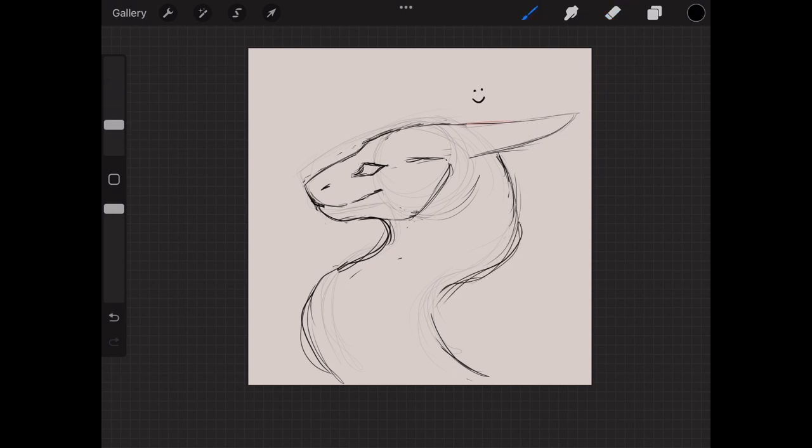So then I start going through and adjusting things a little bit. I draw a line from slightly past the corner of the jaw down to connect with the rest of the neck. This kind of defines where the throat itself is, and it gives a little bit of a hint that there are multiple muscle groups in the neck.